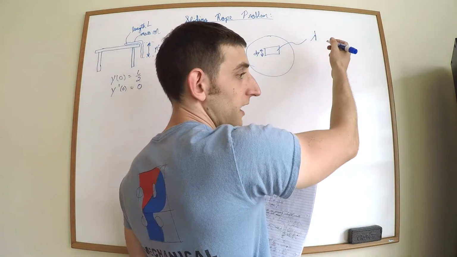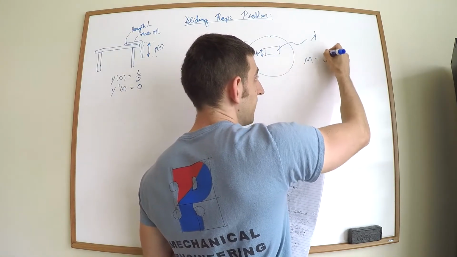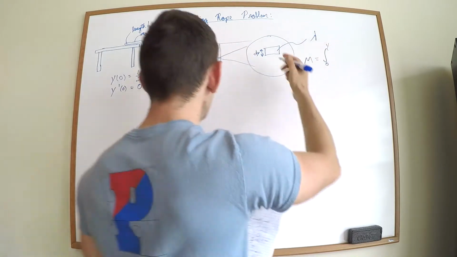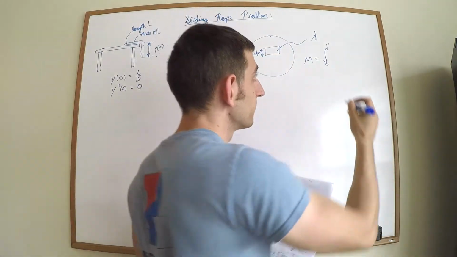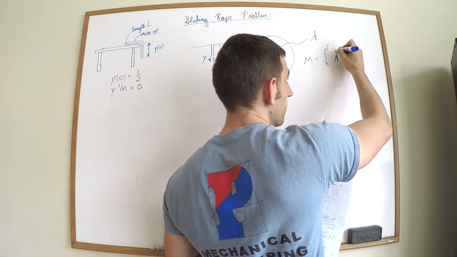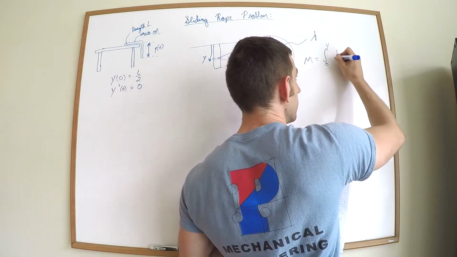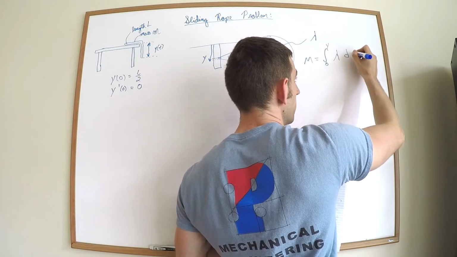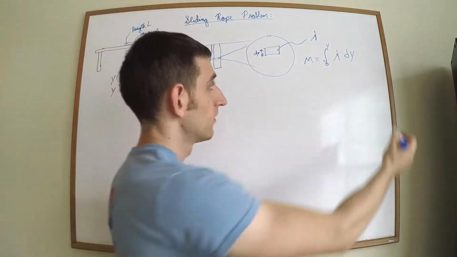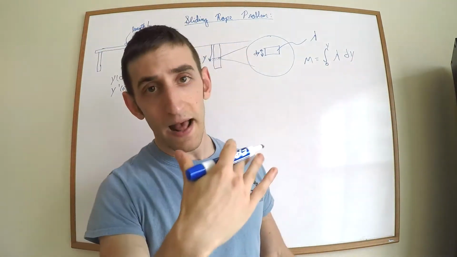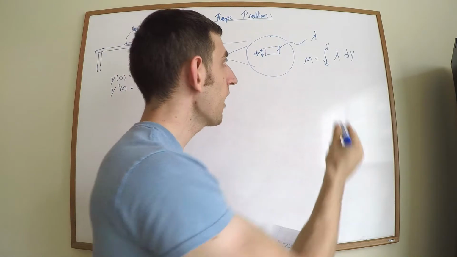And if we know lambda, we can say the total mass, we can add up from zero to the total y, the bottom of our rope that we're keeping track of. We can add up all these little elements, lambda dy. Wow, that's a terrible lambda. Let's repeat that: lambda dy. And since it's a linear density, it's like mass divided by length, so mass divided by length times the length. We're adding all those elements up. That gives us the total mass. That's the name of the game here. But we have to figure out what lambda is.